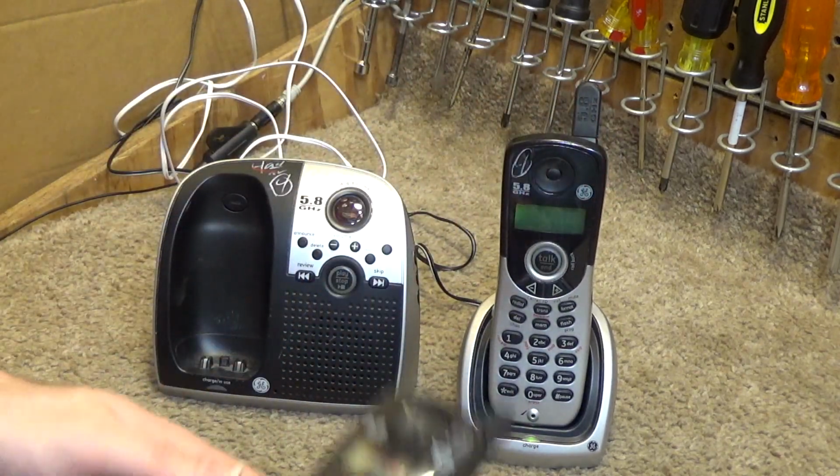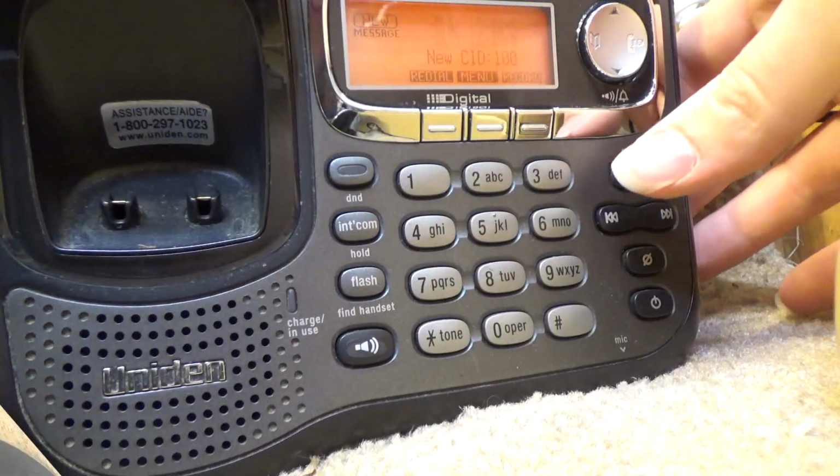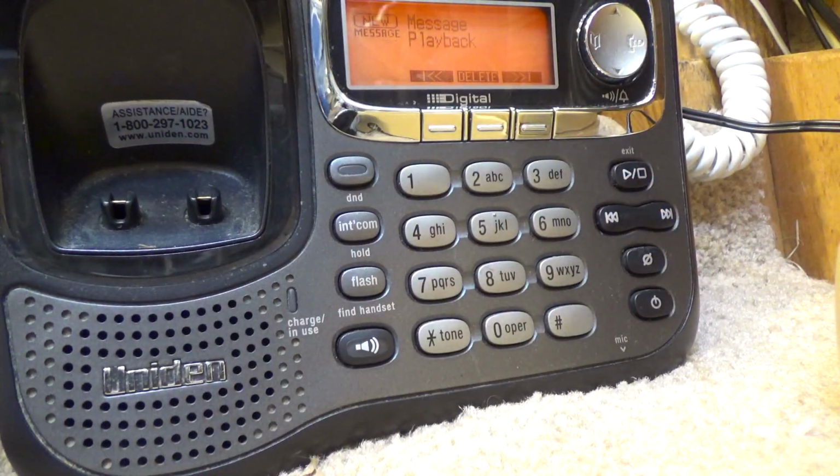Okay, now I think I can record the messages. 2 new messages and 15 old messages. Message 1.